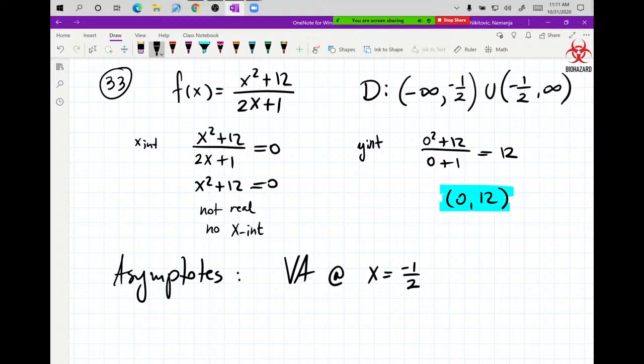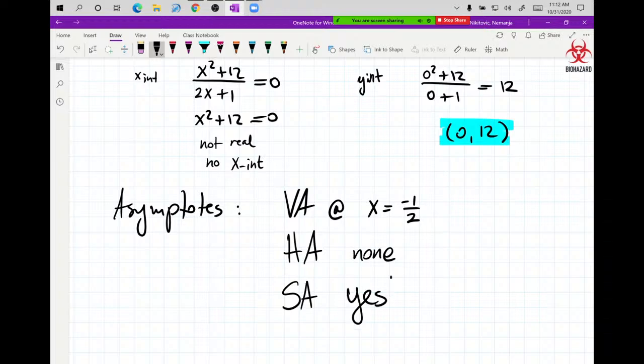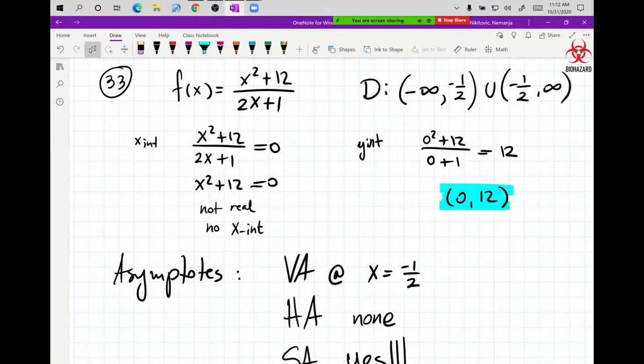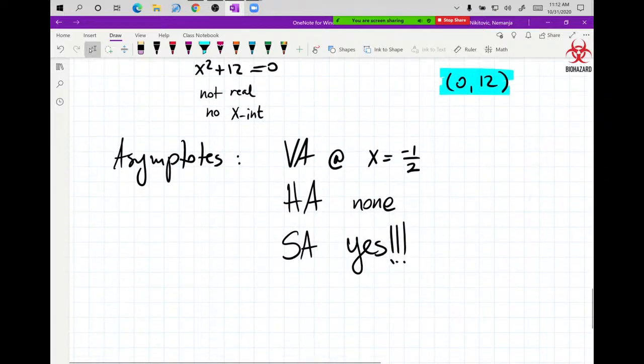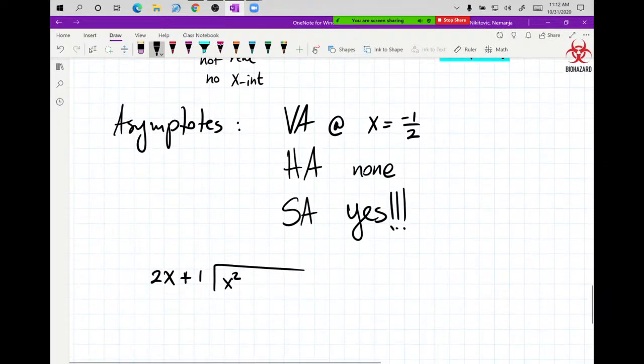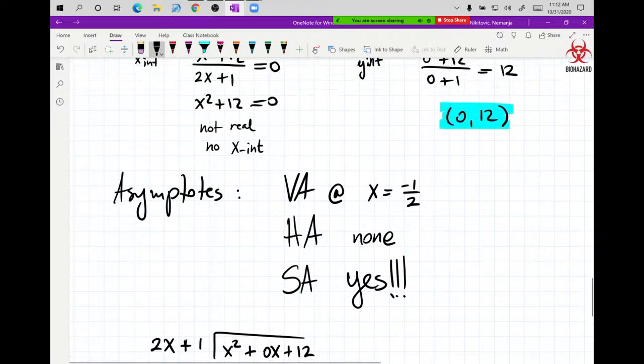Now, horizontal asymptote. We know for rational functions from pre-calc that when the degree on the top is bigger than the degree on the bottom, in the denominator, there are no horizontal asymptotes. So HA, none. The reason why I picked this is because it has the slant asymptote. When you have a slant asymptote, you have to divide polynomials. And then you need to put in this placeholder, plus 12. You have to put the placeholder, let me just check.